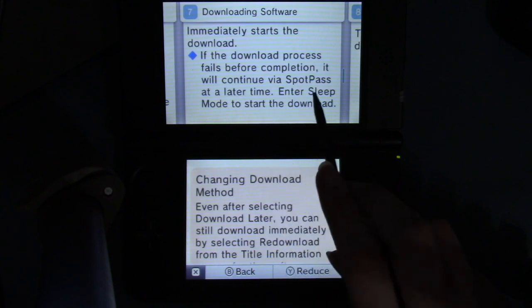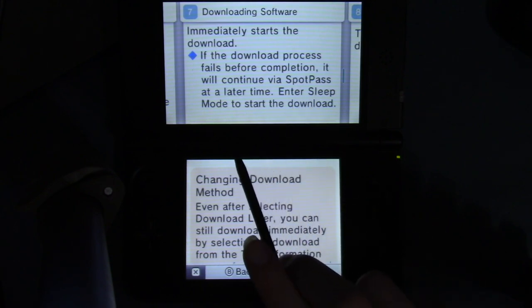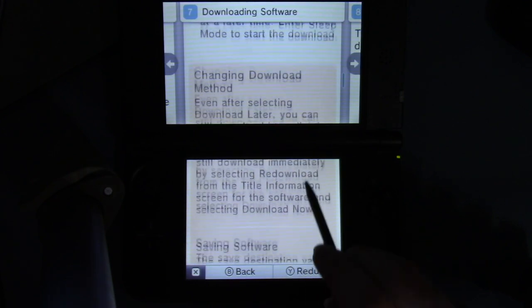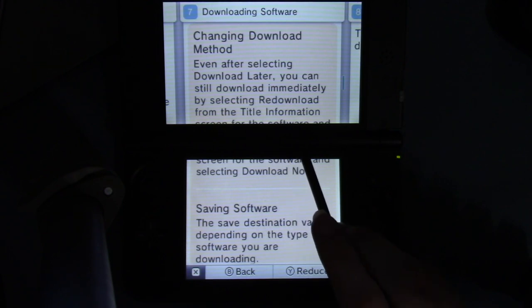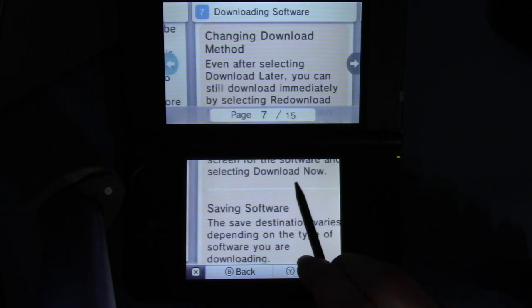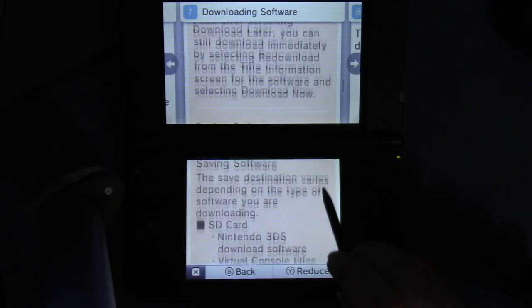If it fails before completion, it'll continue via SpotPass at a later time. Enter sleep mode to start the download. Changing download method. Even after selecting download later, you can still download immediately by selecting re-download from the title information screen for the software and selecting download now.